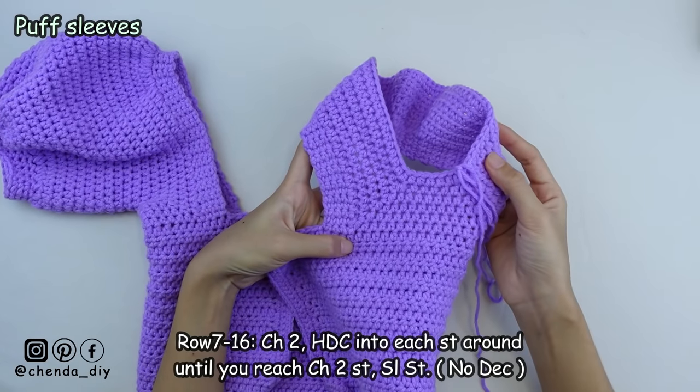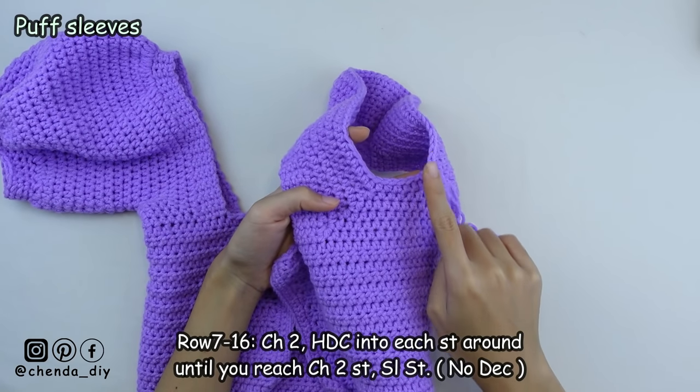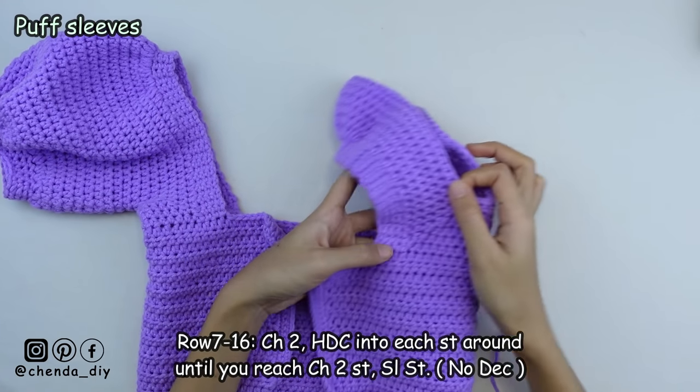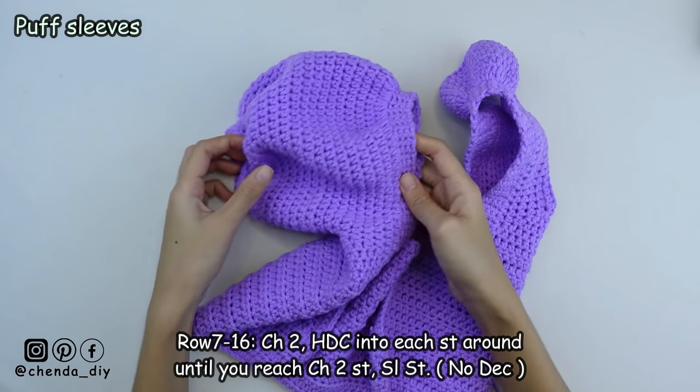Next, for row 7 until row 16, chain 2 and make half double crochet into every stitch around your sleeve until you reach the chain 2 stitch, then make slip stitch to connect the row. If you want your sleeve longer, please add more rows.